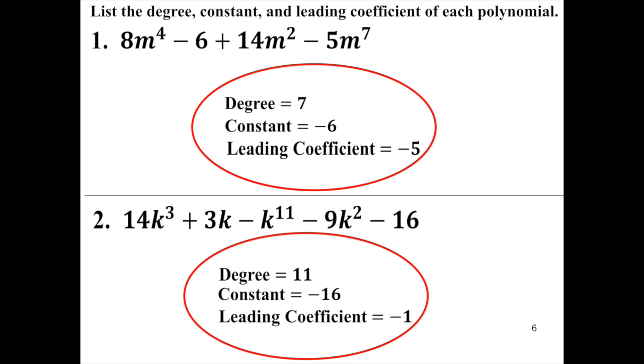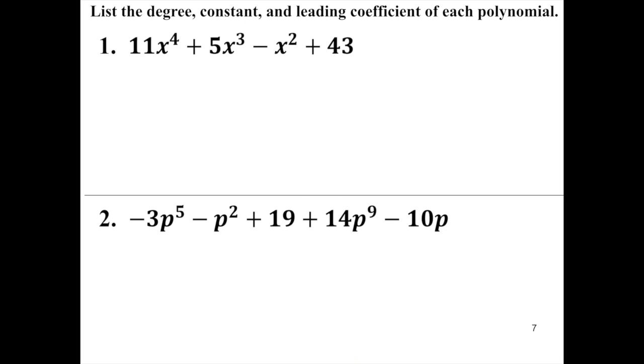Check your answers here. Let's go to number 2. The leading coefficient is the one in front of the highest exponent. The leading coefficient in this case is -1. Remember, there always is a 1 here. It's invisible. We don't write it a lot, we like to save some time, but there is a 1 here. The constant is -16. That one, in this case, was at the end. The degree is 11. That's your highest exponent. All right, now let's try 2 more. Push pause now, and whenever you're done, you can push play and come on back.